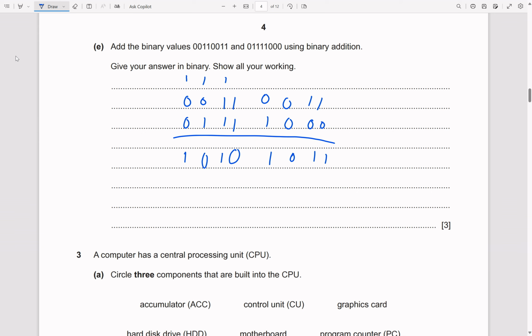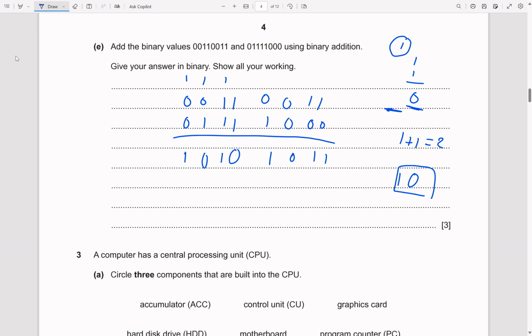And I know some people get a bit confused about this because they think, why does 1 plus 1 equal 0 and then a carry of 1? The way you can think of it is, in binary, 1 plus 1 equals 2. Now, how do we represent 2 in binary? We represent 2 in binary as 1, 0. And that's what we've got here, because we've got 1 which has moved into this left position, and then we've got the 0 here. So our sum is 1, 0, which is 2.